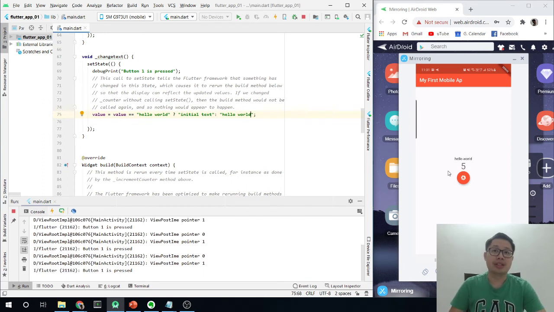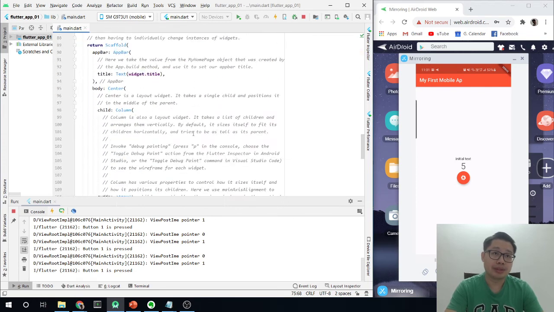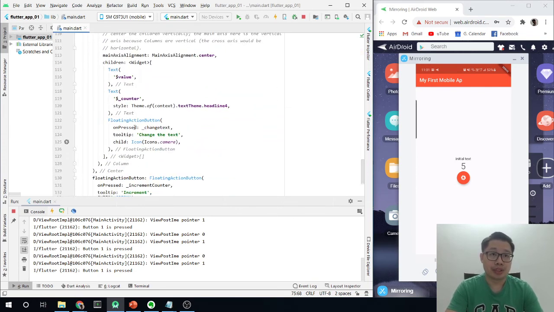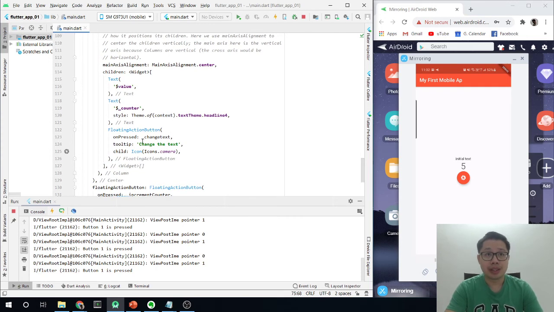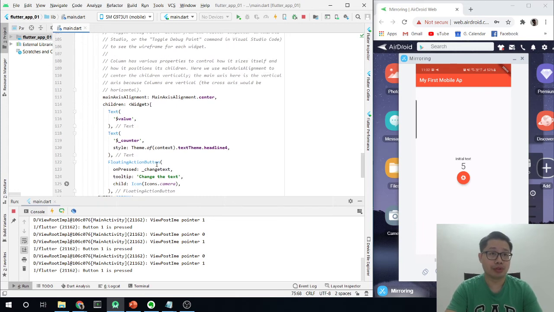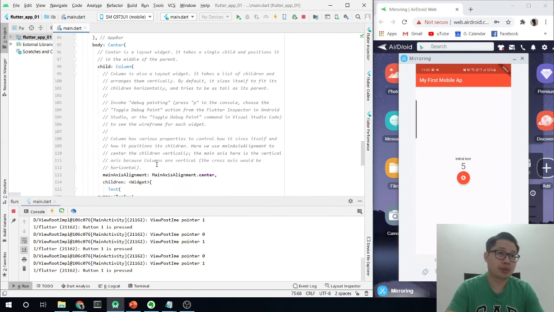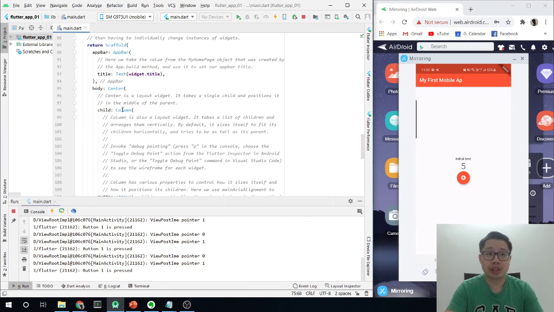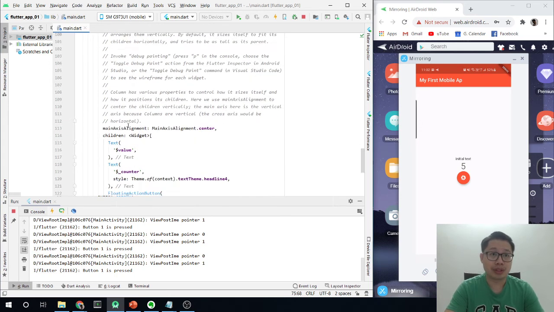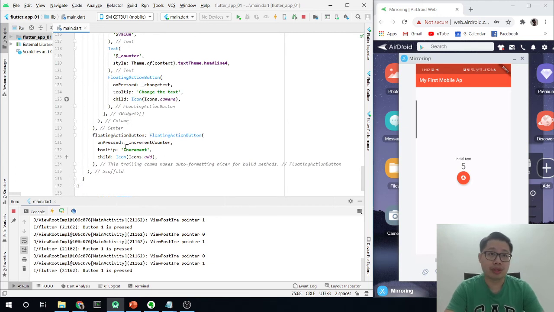I guess I have successfully shown you how to add the button, how you can add a response to your button so that when you click, something happens, and how your button looks. Of course, the layout you will have to read a little bit on. I think the easiest one to use is row and column. You can look up a Flutter tutorial on how to use row and column, and then you can start arranging your buttons around.